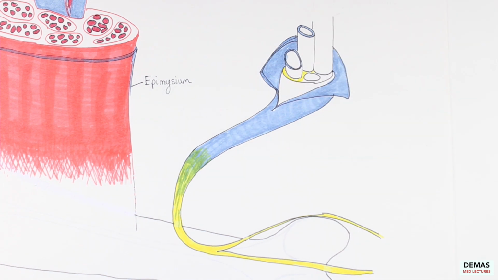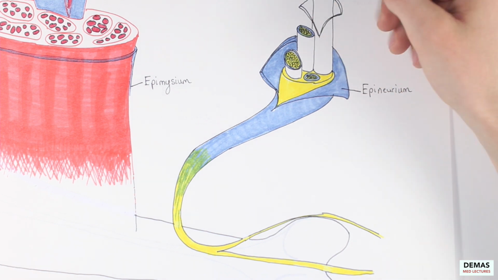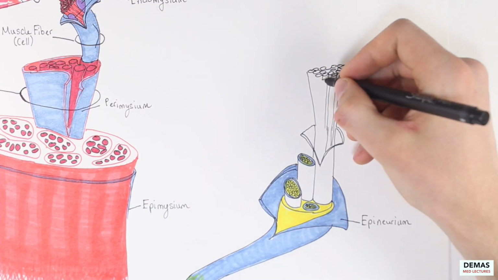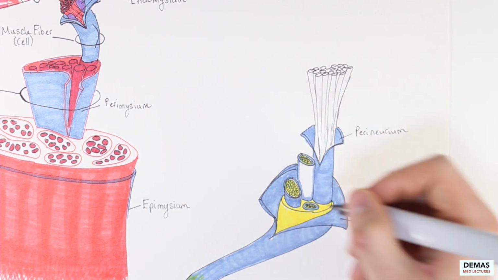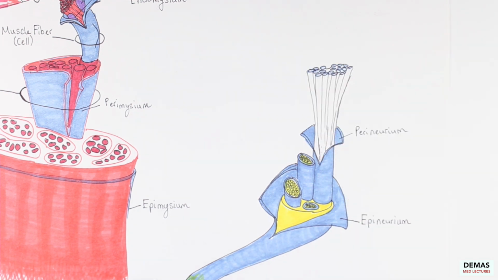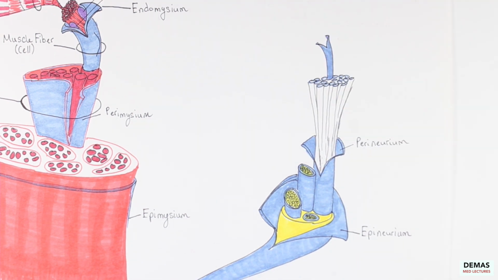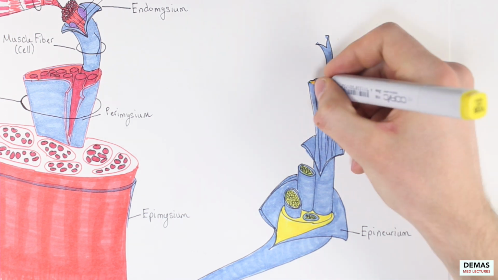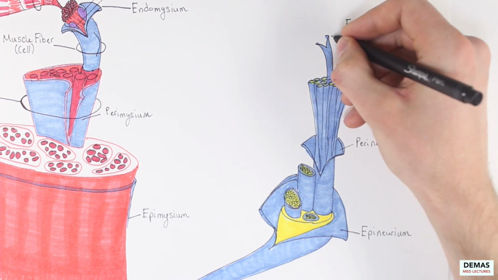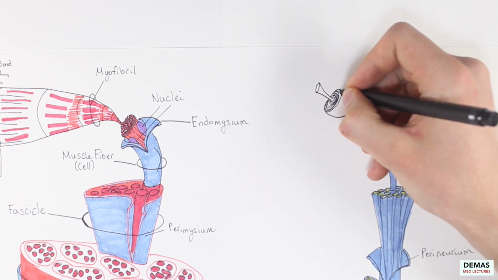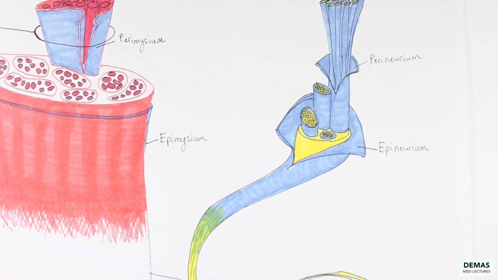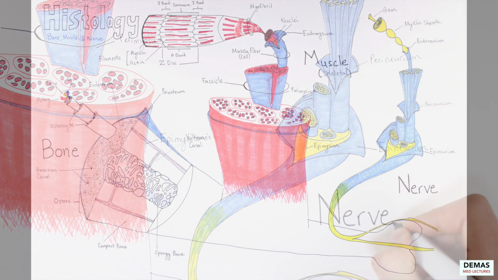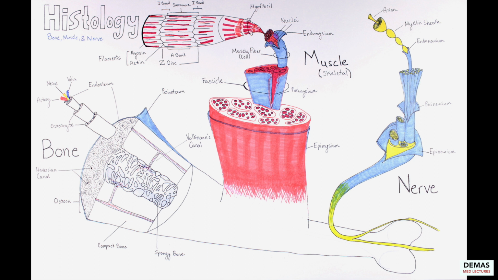The outermost layer of connective tissue surrounding the large nerve bundles is called the epineurium. Within this structure, in this case, are 4 nerve fascicles, each of which are encompassed by perineurium. Within this perineurium is a vast number of neuron fibers that are surrounded by another connective tissue layer called endoneurium. Within the endoneurium are the myelin-coated axons. This should be a sufficient level of detail for now, as we will be discussing nerves more in a future lecture. Now that we have finished drawing this segment, let's take a moment to put everything together.